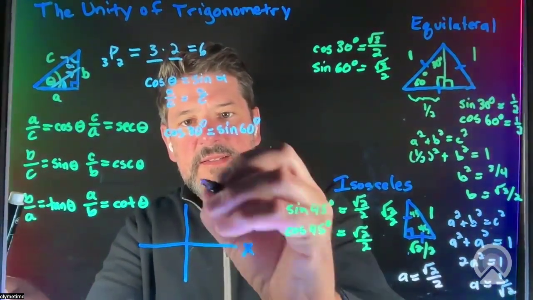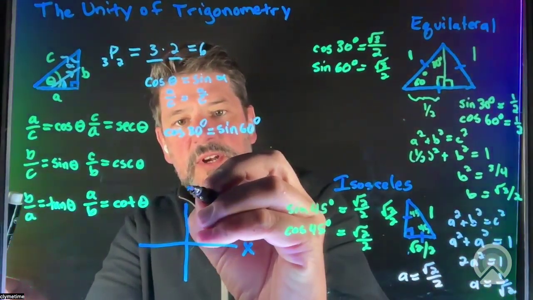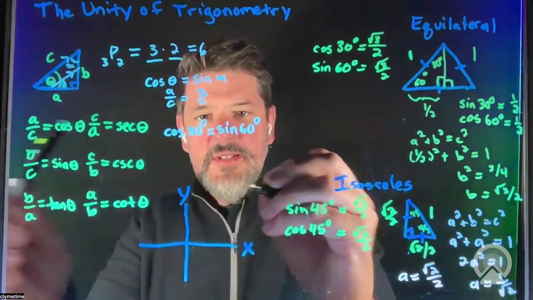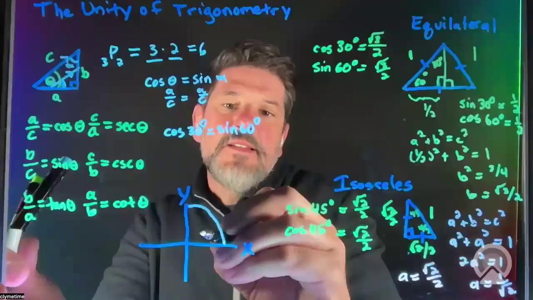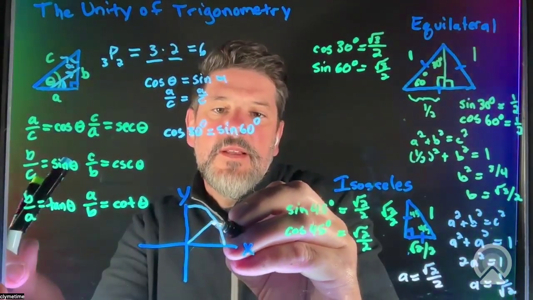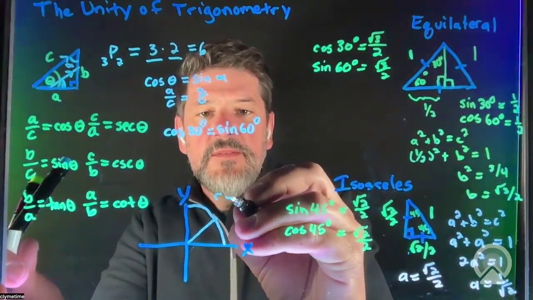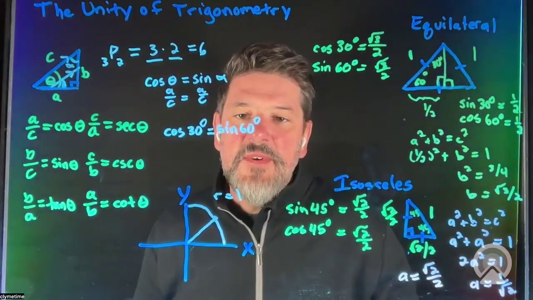and a y axis. I changed the brightness there. X and y axes, and what I have is maybe a circle here. I'll just draw a part of the circle. And if I have a spot on the circle right here, let's say the circle has a radius of 1. So we're going to look at the unit circle in just a little bit. Let's assume that circle has a radius of 1.